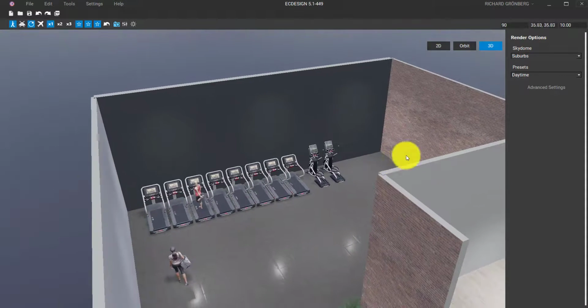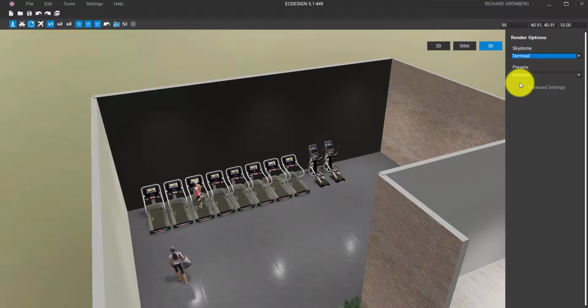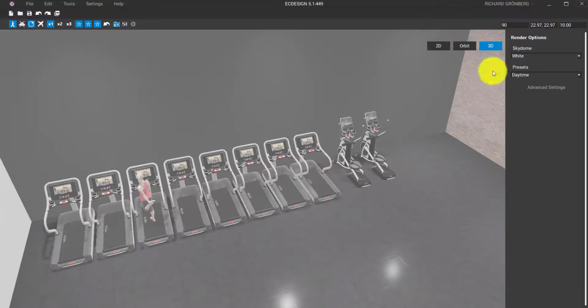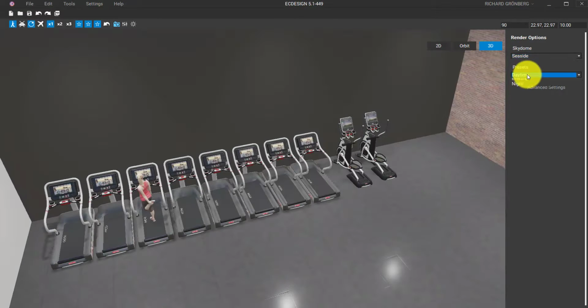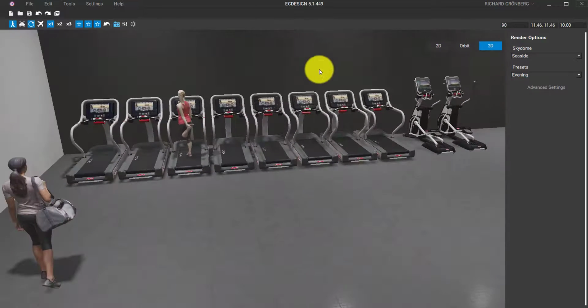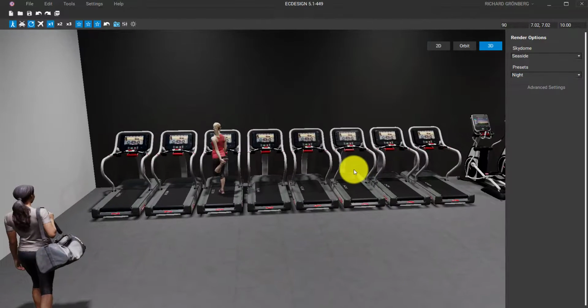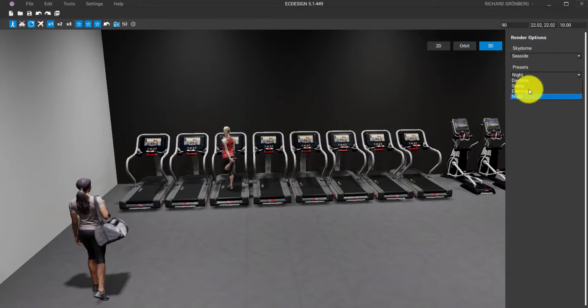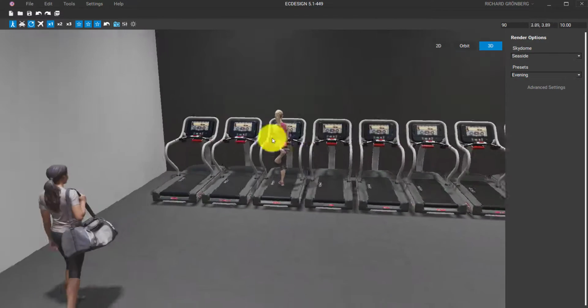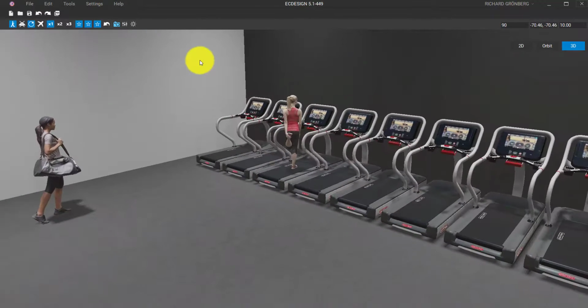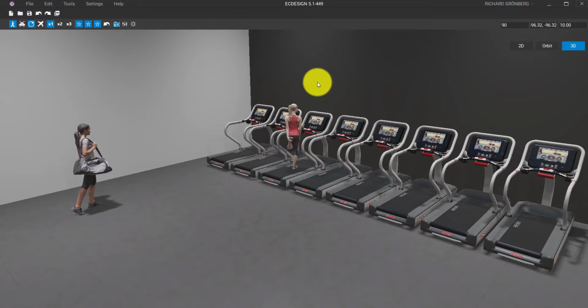This will be more apparent if you have windows with outside view or something like that. But we can also select seaside and evening instead, and it becomes a little bit darker, or night, even darker. So you can create your ambient feel here. Very simple. There we go.